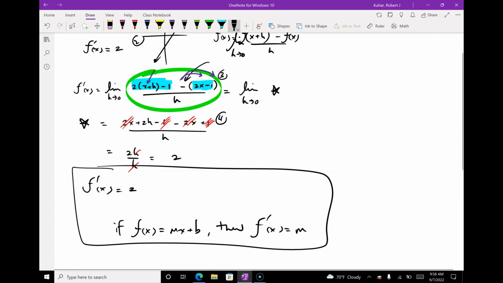And obviously, when I plug a 3 in here, f prime of 3, well, there's no place to plug it. There's no x. There's no placeholder. So I just get the answer 2. What about if I plug in negative 1? What's the slope? 2. It's obvious, right? Yes, question. We use the tangent slope formula to get the derivative. Exactly. Good.